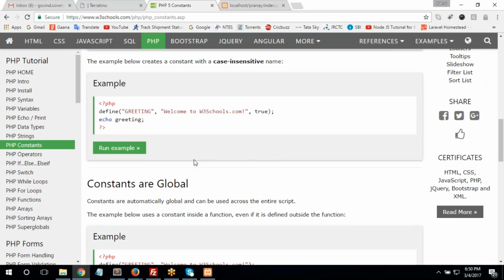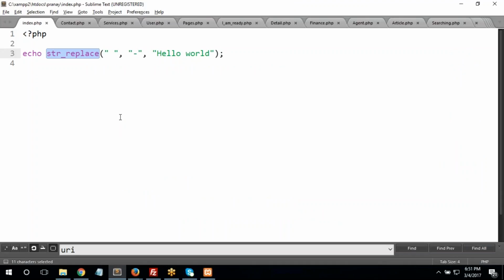Govind, how do we write inside the URL? On the top you can see w3school.com_php and slash php_constant. I didn't get you. If you want to add to the URL, how can we add it? There are some redirection functions, like header location.